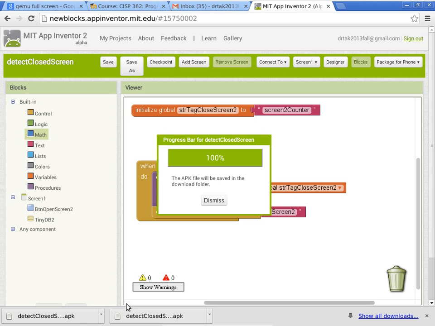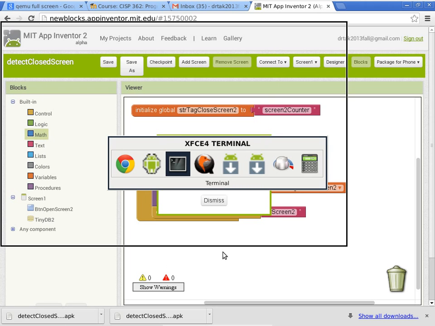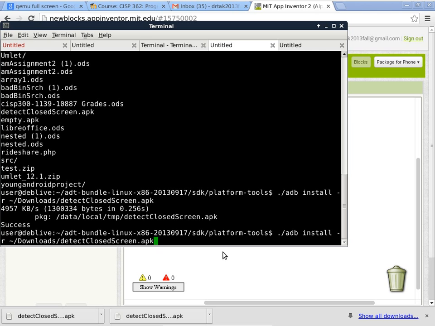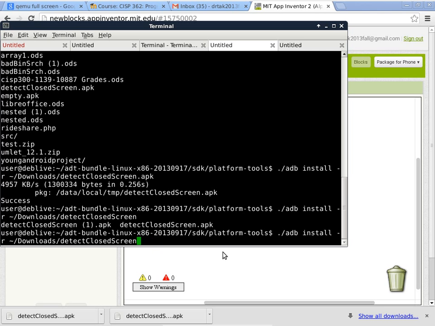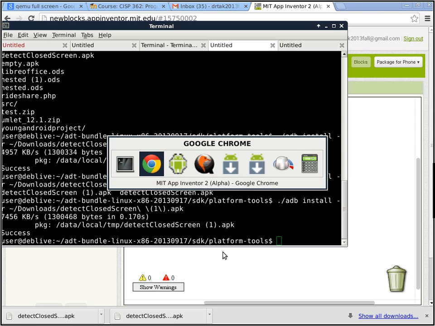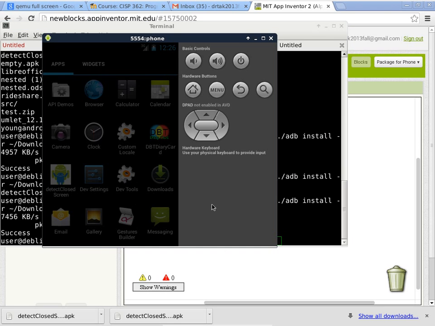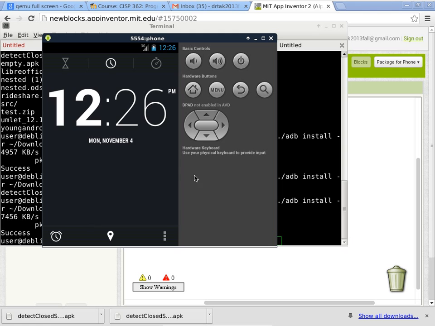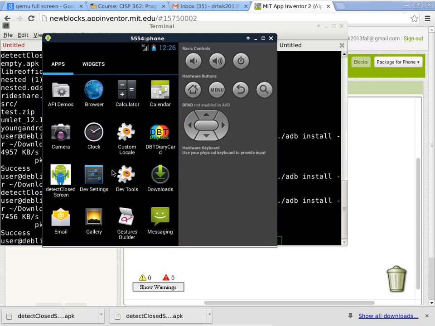Yeah. All right. So we do have the second file already downloaded, and we'll go ahead and test it again. This time the file name is not going to be the same. It's going to be the one with open paren 1. It's already uploaded. Go back to the emulator. I want to look at the clock.